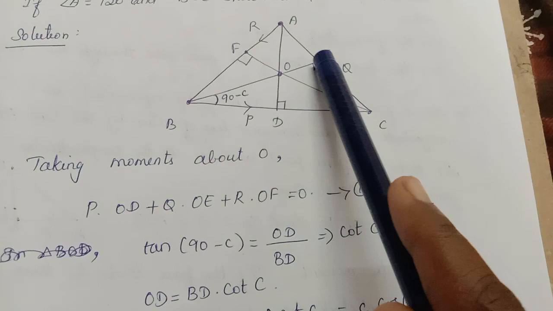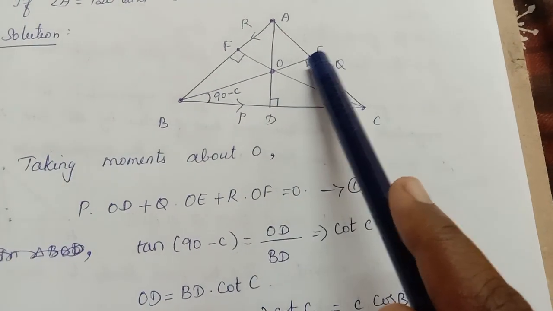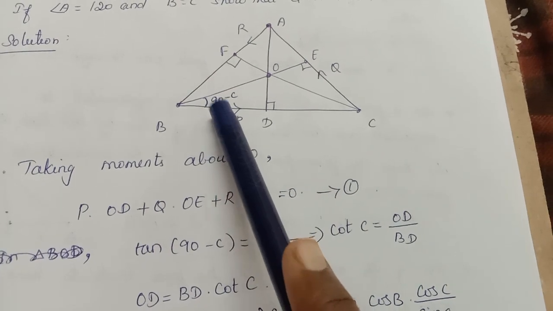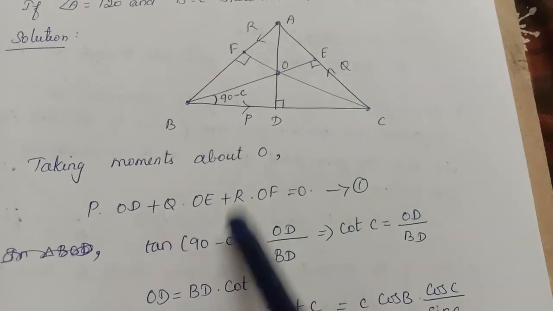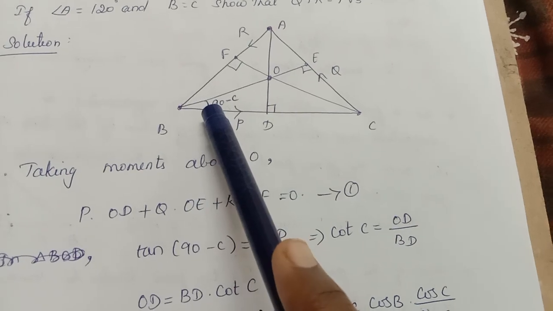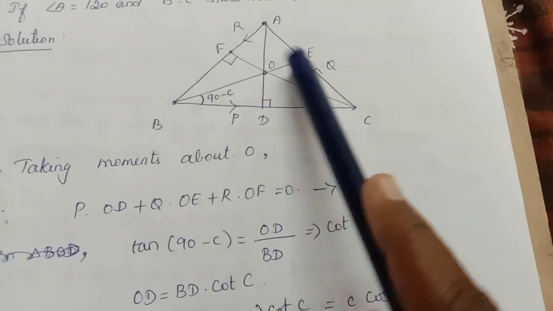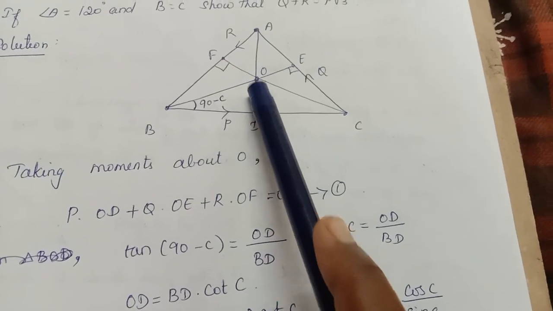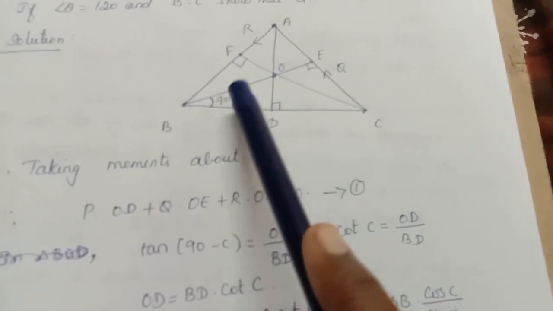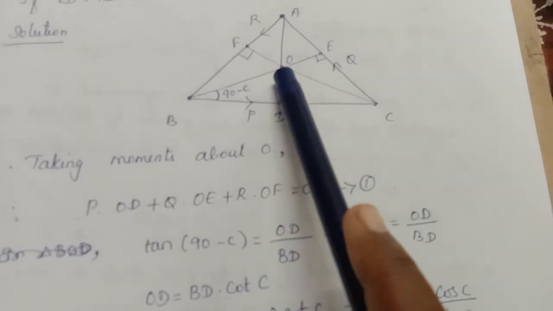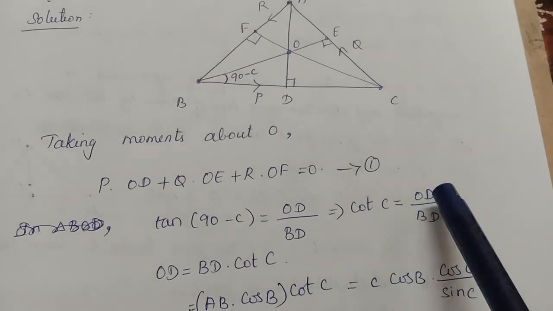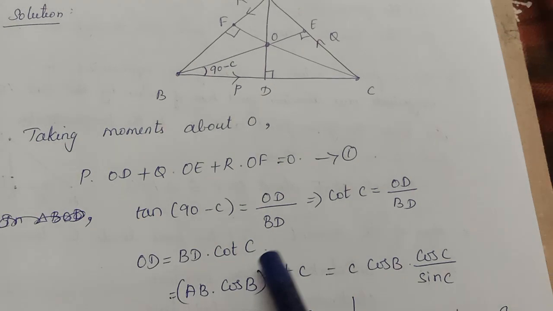So I am looking at this triangle. See this triangle. This is 90 degree, no? And this is angle C. So this angle will be 90 minus C. Okay. So tan of 90 minus C, this angle is 90 minus C, from this bigger triangle I have taken. Then after that you consider this smaller triangle, because only OD I want to find. So when you consider this smaller triangle, tan of 90 minus C equals opposite side by adjacent side, no? So OD by BD. Okay, what is tan of 90 minus C? Cot C. Cot C is equal to OD by BD, or OD equals BD cot C.